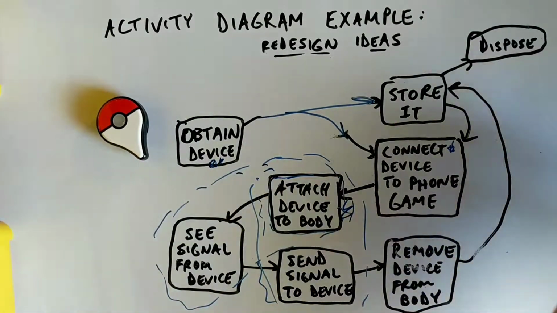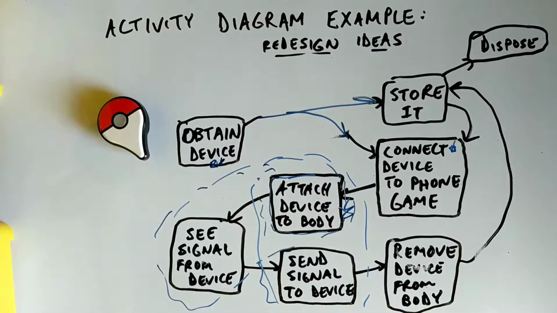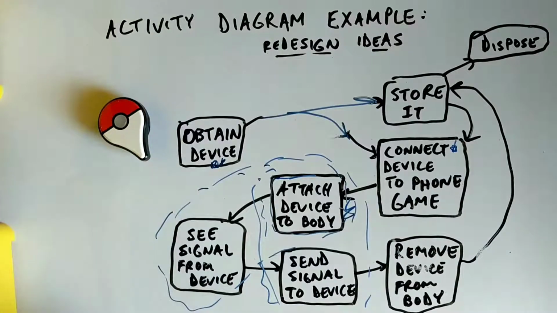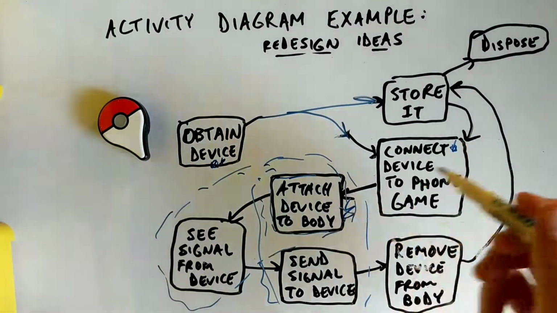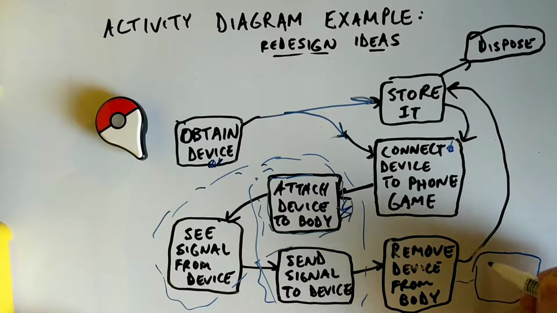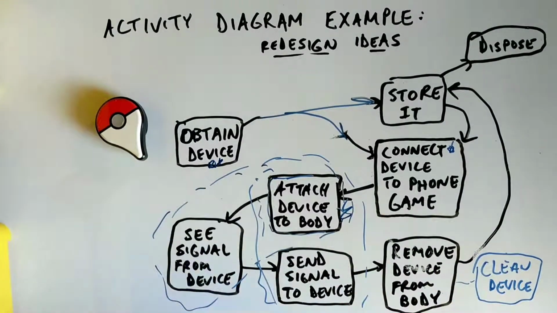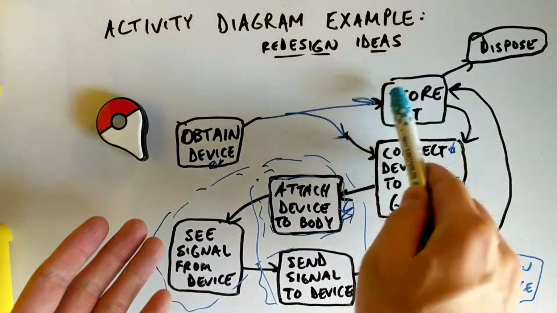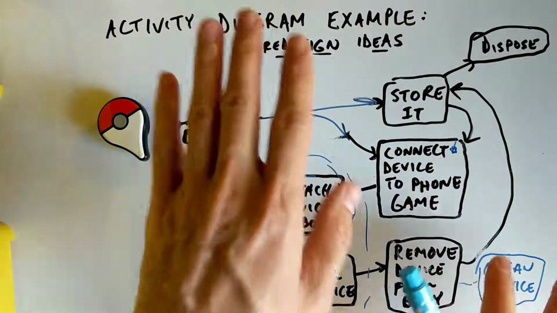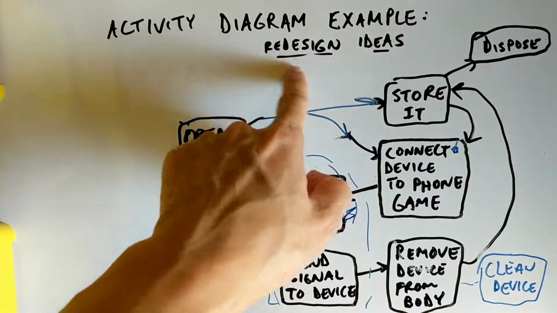But basically, you don't have to just look at each individual action and brainstorm about it alone. You can look at it as, maybe I want to get rid of some user actions. Maybe I want to add user actions that are missing. Maybe there's something we haven't even thought about, like how we're going to clean this device. You know, there's just different things we can do. We can use this structure, if we did it on the computer, we could rearrange it and look at it in different ways and just get a bunch of different ideas from looking at this diagram. It's very powerful for getting redesign ideas.